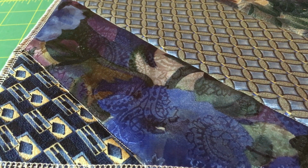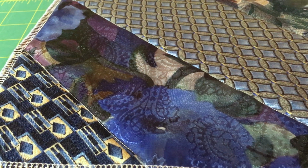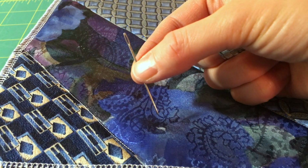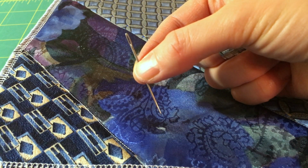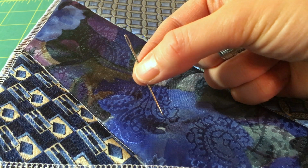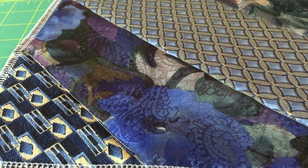To get started, you'll need an embroidery needle, and the important thing to know is you need it sharp enough on the end to get through the fabric easily, and that the eye of the needle needs to be large enough for your embroidery thread.